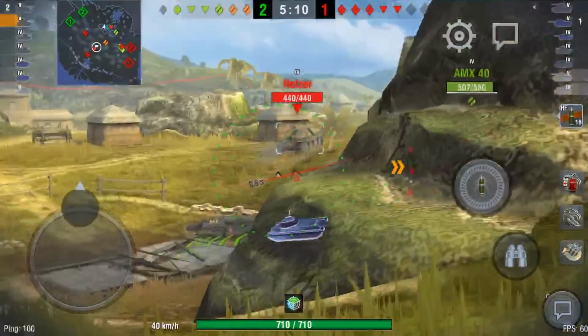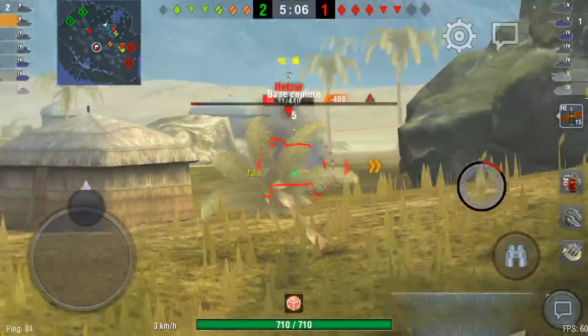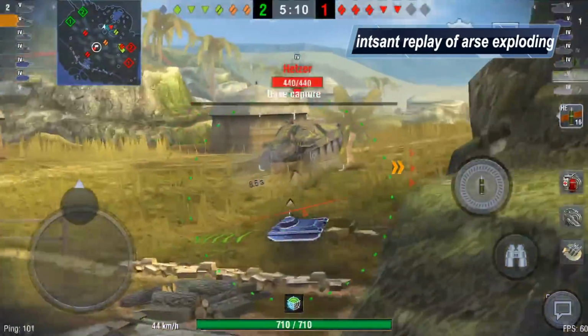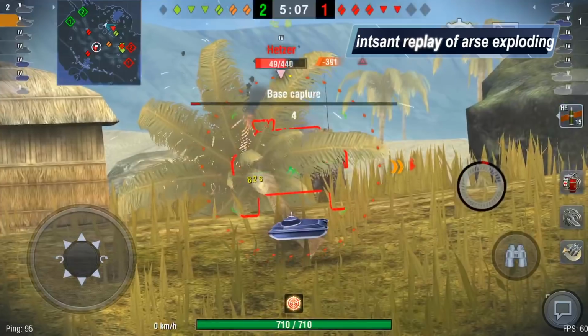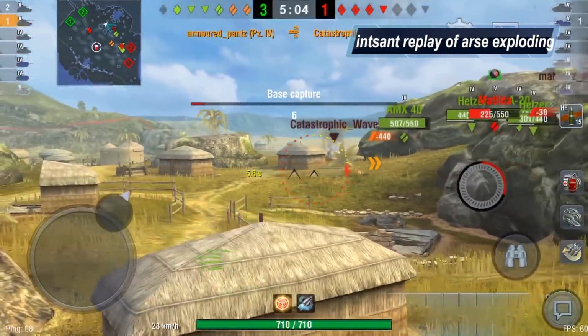Just thought I'd have a quick look again at this. Because this is the power of this gun. It's also a bit of a binary code gun, because if I was in front of that Hetzer, I may not have penned it even with HE. But once you're behind, it's a completely different story. And you can see that. A 440 roll in tier 4, 5, 6 is very nice, right? Very, very nice indeed. So anyway, that's the game.